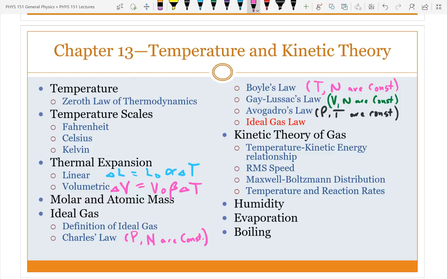Now I had some demonstrations. Remember I had the ring and the sphere. I put the sphere through the ring and then I heated up the sphere. It didn't fit through. How did I make the hole in the ring bigger? Heating it up. So when you heat something up, not only does it expand, holes in it will expand using the same equations. You just treat those holes as if they're made of the material, and you can calculate how much a hole expands.